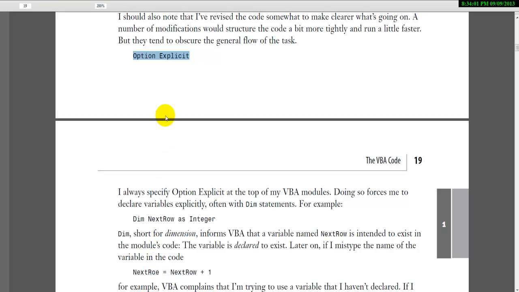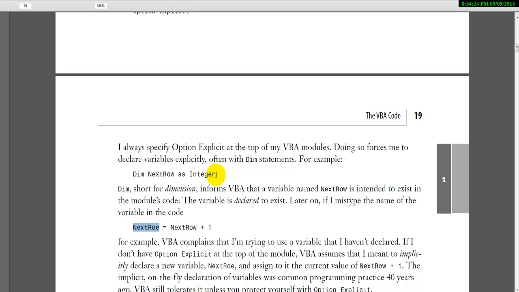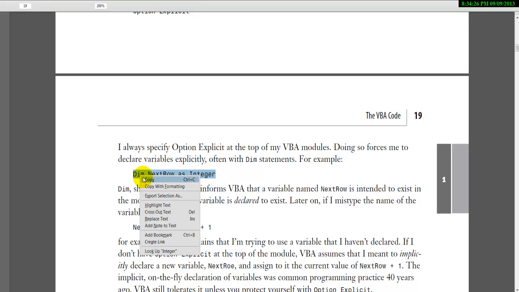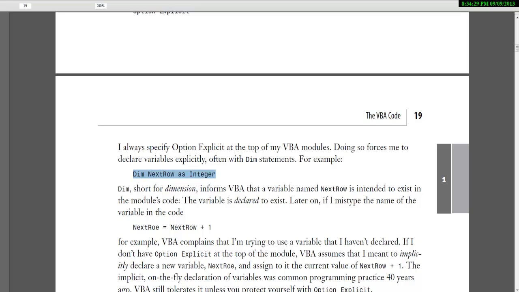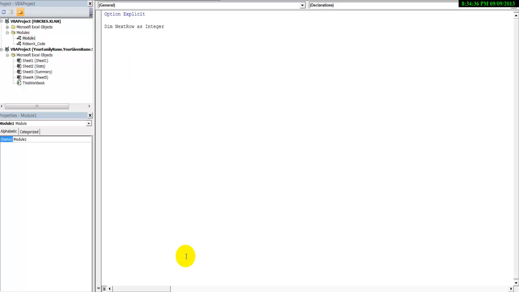So that's why he's using Option Explicit. It means whenever you have a variable, you have to declare it first. So this one wasn't declared, so it will complain. Okay? So it can keep you from making these kinds of typing errors, for one thing. So we're going to declare a variable like this. In fact, let's just do it right now. I think I can start here. I'm not sure. Okay, so I'll just put it there, and you can type yours in.